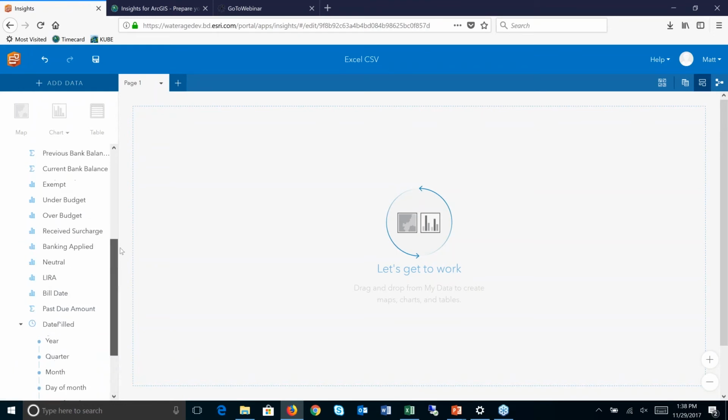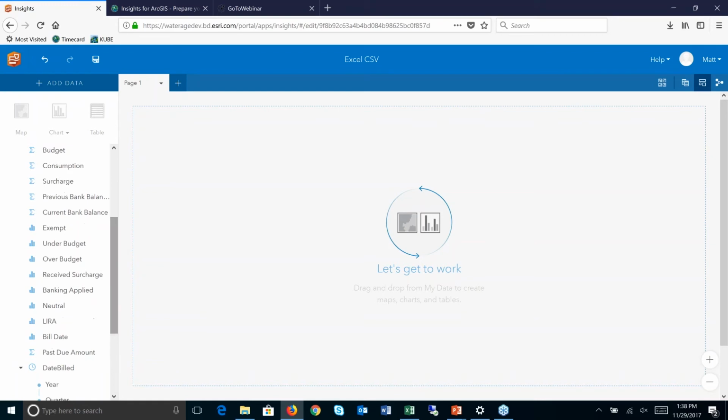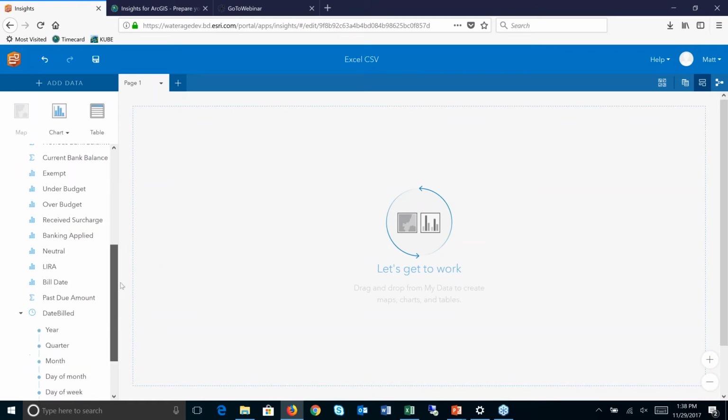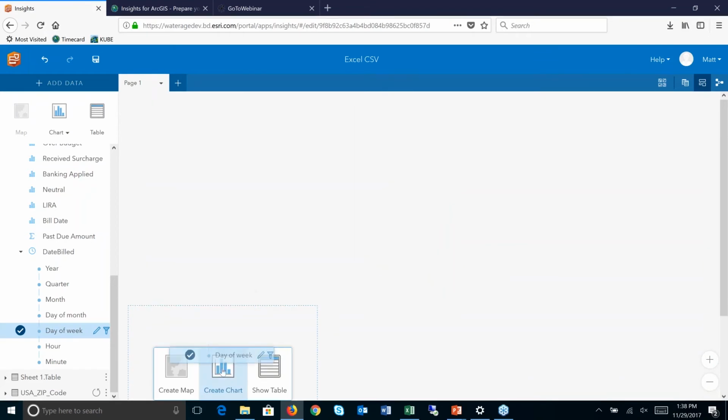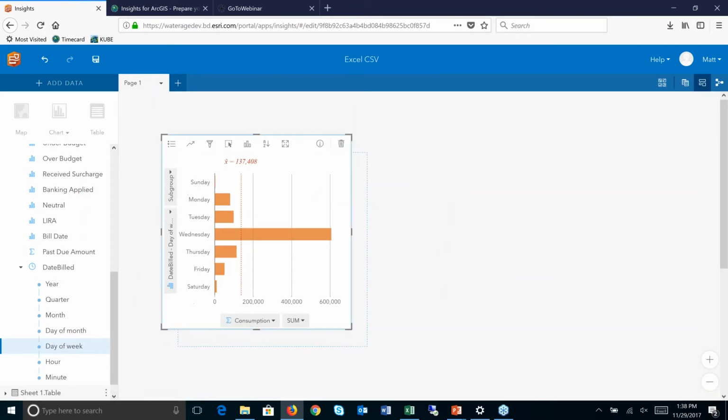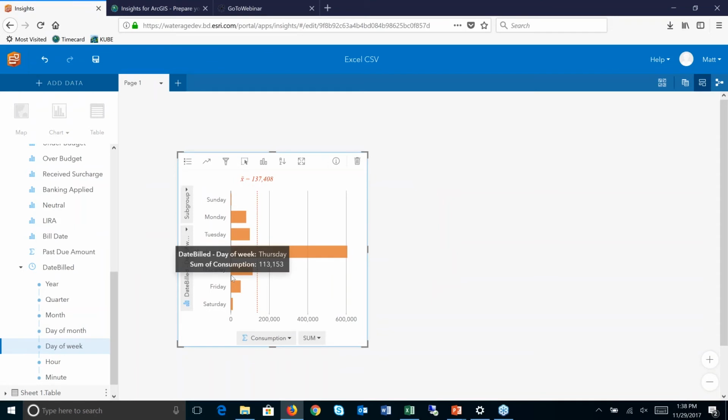Right. So if I need to look at, what does consumption look like, maybe on particular days of the week, we can drag that to a chart now. Actually see that and then use time properly from inside of Insights. All right. So those are important things you can do to clean up your information.